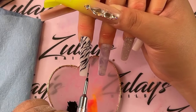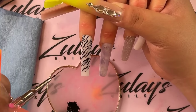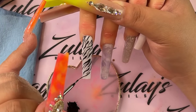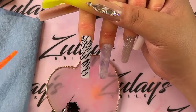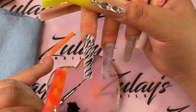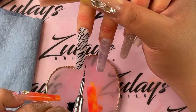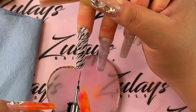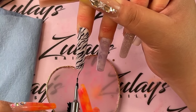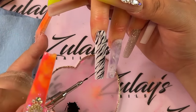Ooh, these nails are coming out so cute. Zule is definitely a workaholic. Mm-hmm. I sure am, but I should not be proud of it completely. My dad is a workaholic, and that low-key did mess us up as kids. So I'm trying to not repeat it, but it's hard. It's hard.